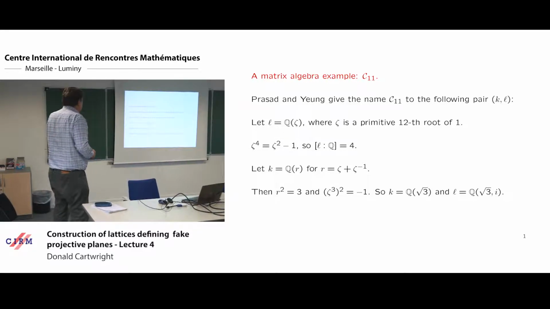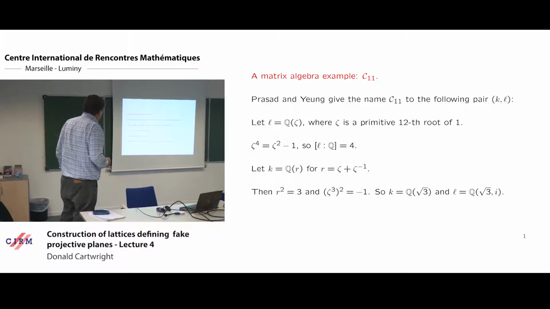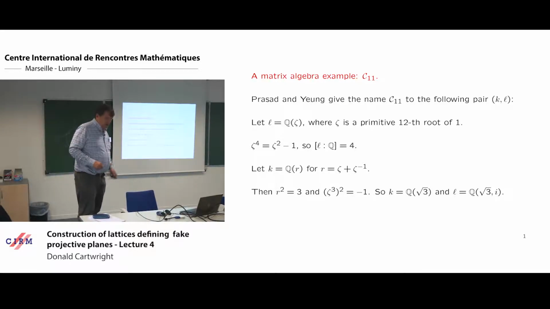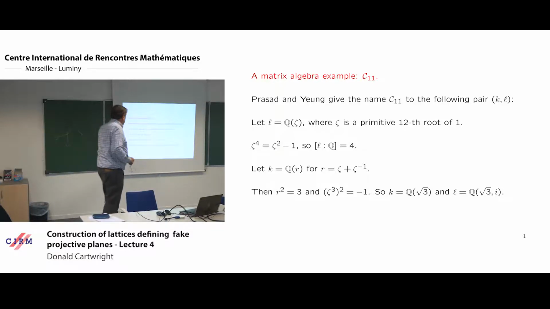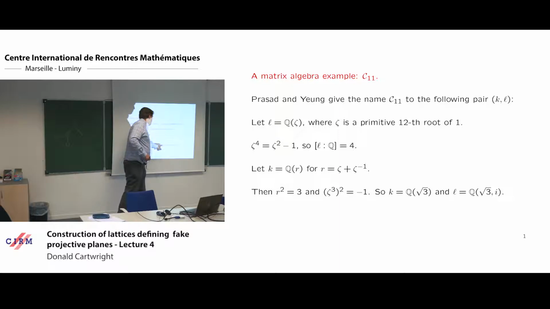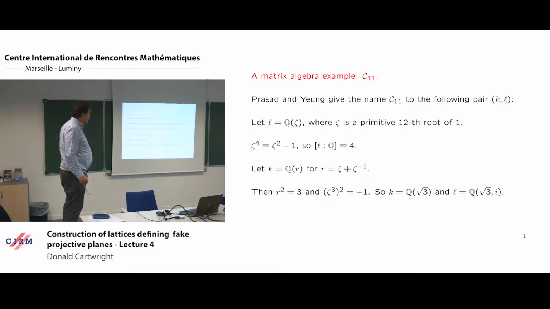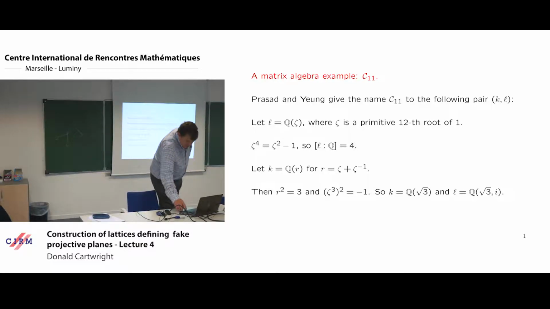Okay, so it's nice that L is a cyclotomic field, and it satisfies that degree 4 equation. So it's a degree 4 extension of the rationals, and inside it has the square root of 3. So if you like, you can think of L in a slightly less elegant way as Q with the square root of 3 and I adjoined.